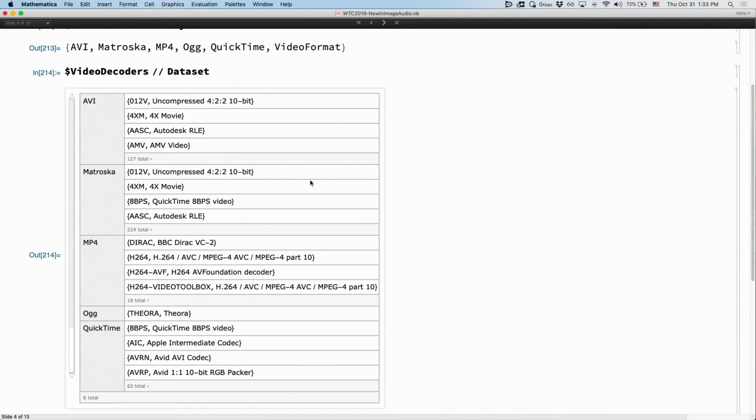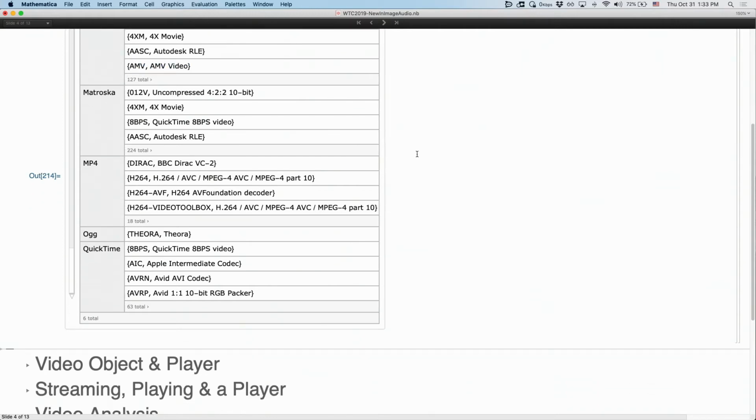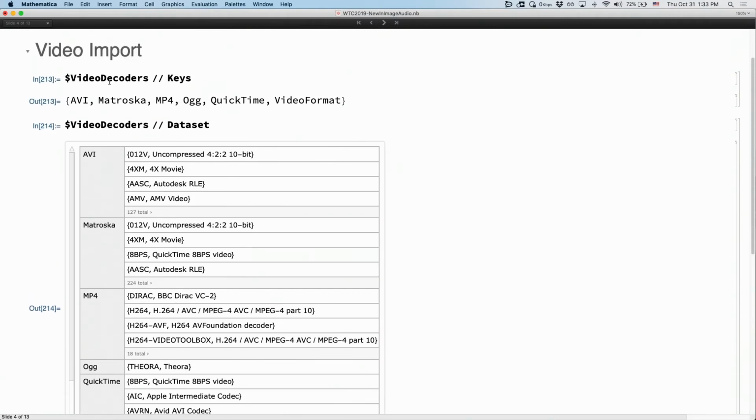Let's start with the most exciting thing, which is the video, which combines so many frames of images that we have handled since version 7 and audio, which we started handling since version 11. We are expanding the number of formats that we are supporting so that with the old functionality of import and export, that you could get video frames, frame by frame, and metadata and so forth, you can now get it for many more formats. And as Piotr was just showing next door, there are a lot of codecs that we are supporting. FFmpeg is the backend.